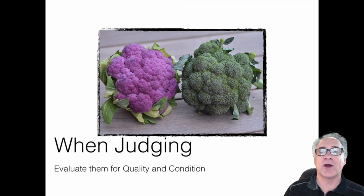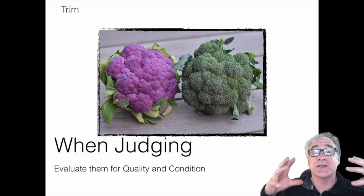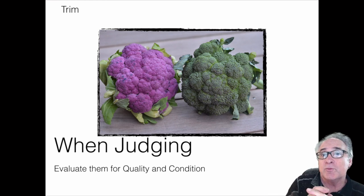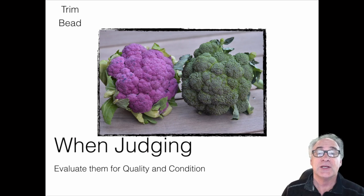Before we start judging broccoli, let's take a look at some factors. One of them is trim. And how it's presented in the store is of great importance, as well as how important it is for shipping. The stalks and the heads shouldn't be any more than 9 inches in length or any less than 5 inches. Second of all is the bead. The bead is really important. Let's take a look at this picture that shows you.